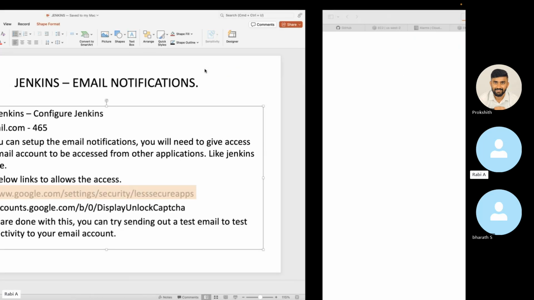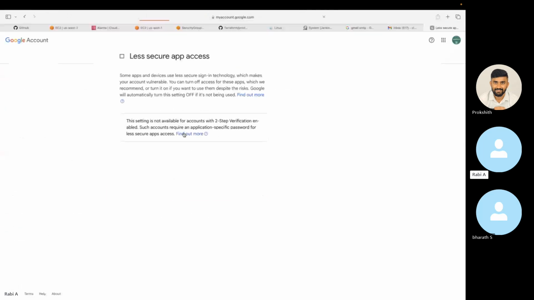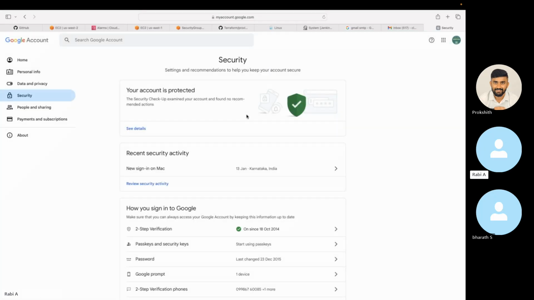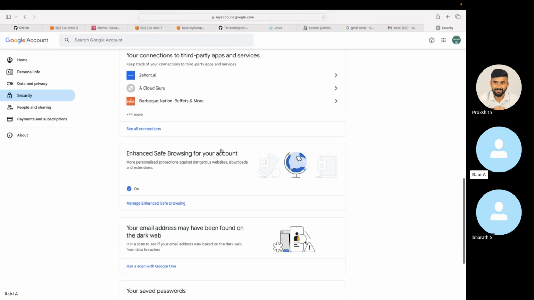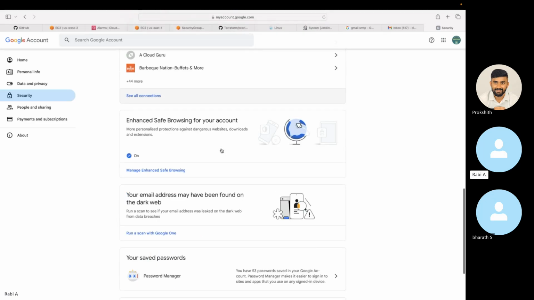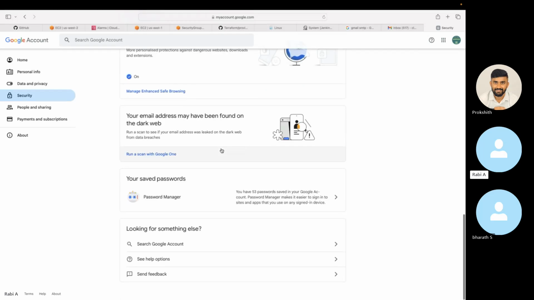We can go to this URL, and we have something known as allowing a less secure app. Earlier we used to have that, but now they have removed it. So the point is, you'll need to tell Google that, hey, I trust this, and you allow the connection.